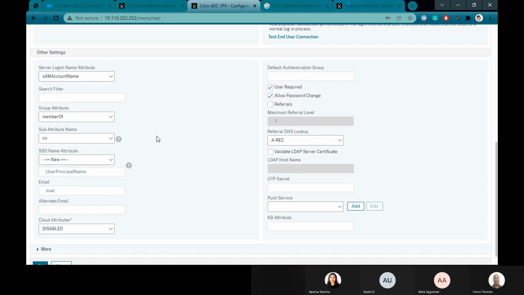Now, what's the difference between SAM account name and user principal name? In case you don't know, for example, for me, when I log in with my network credentials, I use my username as Aparna.sh. That's my SAM account name, but my user principal name is aparna.sharma@citrix.com. So first name dot last name @yourdomain.com. So @domain.com, that's how we pass the domain to the StoreFront through user principal name, because it will have the domain in it, right? So that's how you handle your multi-domain environment.